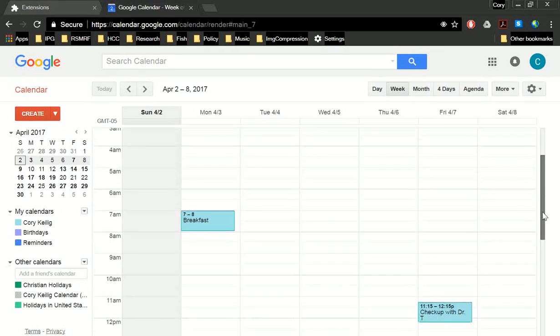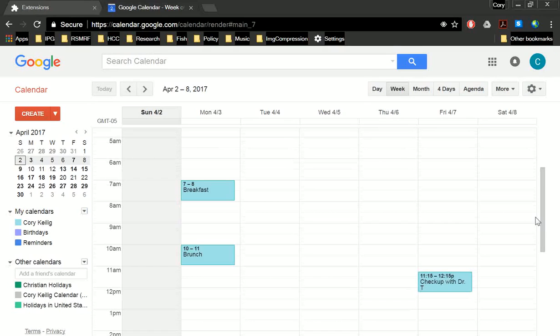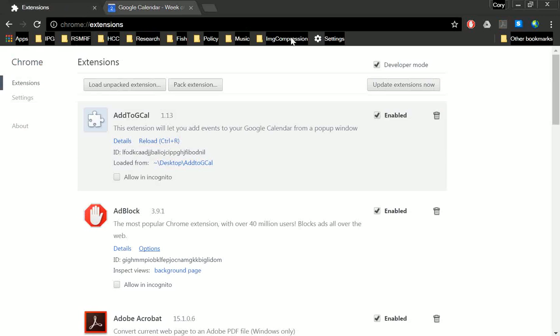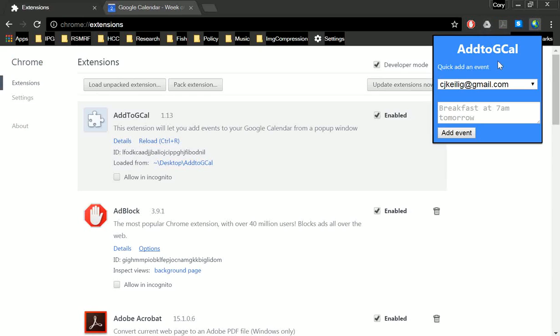I don't know if it's doing polling on the Google server, but it automatically pops up, which I thought was pretty cool. So that is all that it does. All it does is add an event.